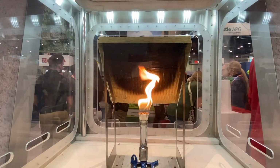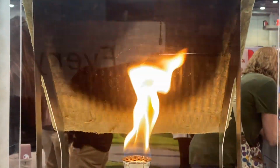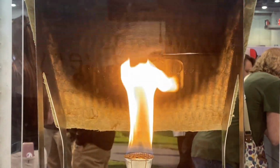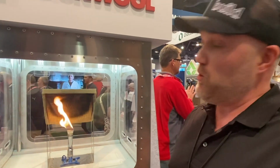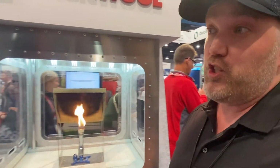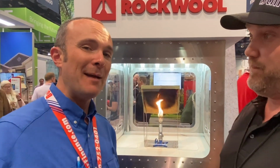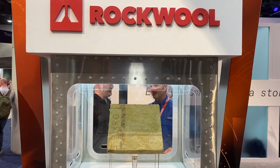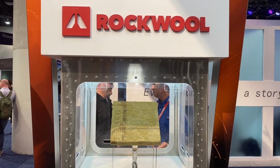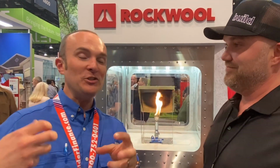So right there is an open flame on the Rockwool comfort board, and as you can see, it's not burning. So it's an all natural material. It's made of ground stone, which gives it some unique qualities, like this, right? It's not burning. And you can't get it wet either. If it does get wet, the water runs right through it. Awesome. And also no chemical additives to make it a bright, nice color because that's not what it's about, right? So we're trying to make sure that it's chemically very non-reactive. It's not going to detune the interior space for our family's health.